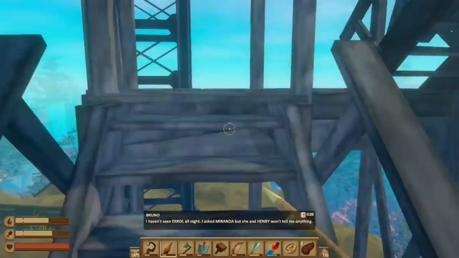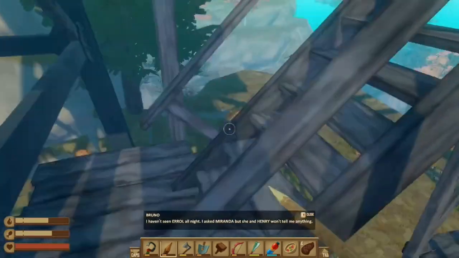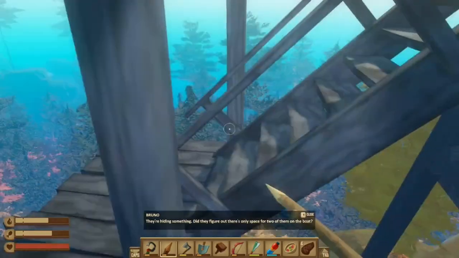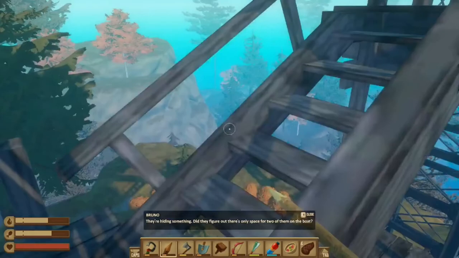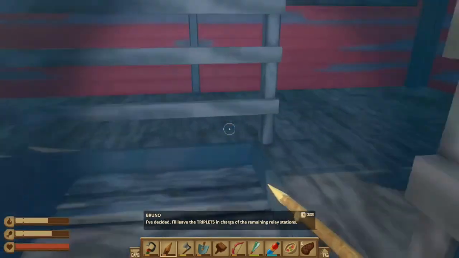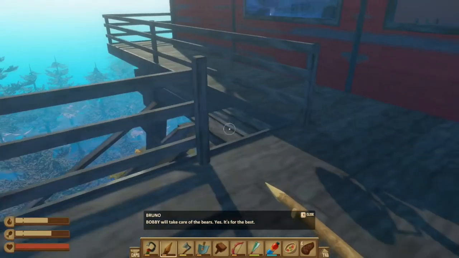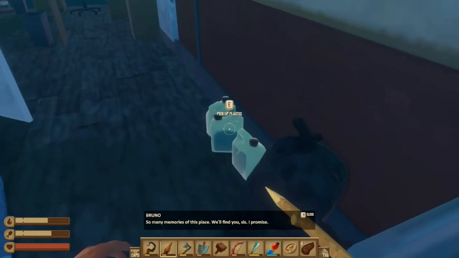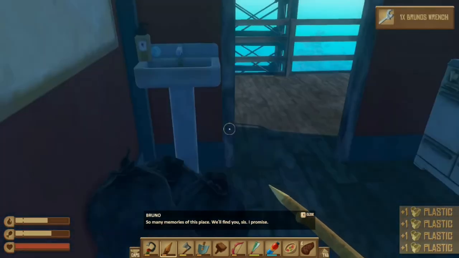I haven't seen Errol all night. I asked Miranda, but she and Henry won't tell me anything. Oh, they are hiding something. Did they figure out there's only space for 2 of them on the boat? I've decided. I leave the triplets in charge of the remaining relay stations. Bobby will take care of the bears. Yes, it's for the best. So many memories of this place. We'll find you, sis. I promise.